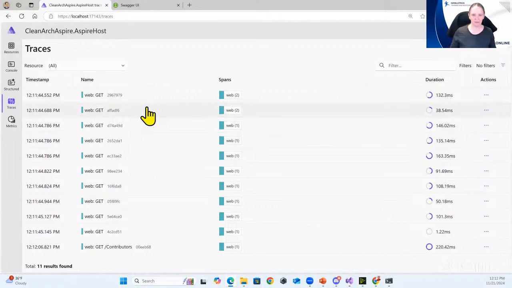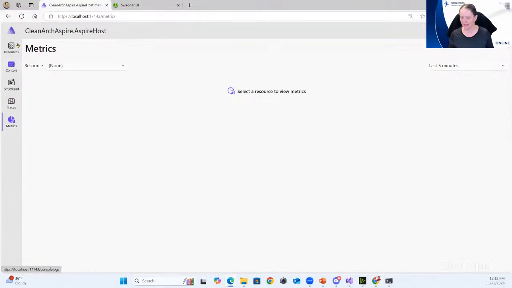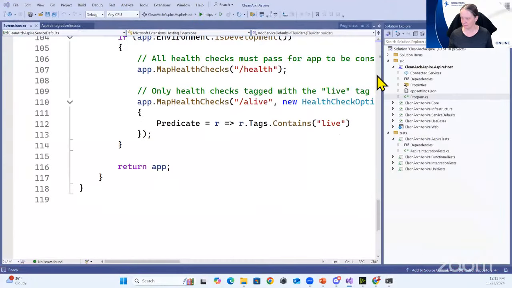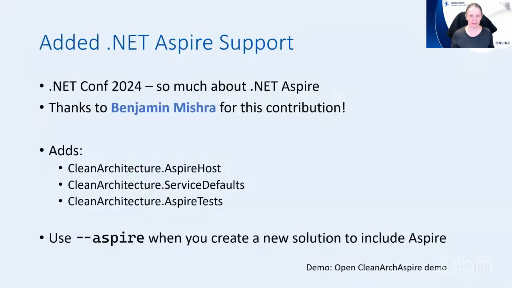So if you haven't worked with .NET Aspire yet, know that our clean architecture template now supports it. And it's easy to see all the different metrics and telemetry and to even add your own custom one. We did do a webinar on Aspire a few months ago, and I'll include that link in the notes. But that way you can see the benefits of Aspire and how easy it is to just include it in your applications nowadays. All right, I'm going to go ahead and close this. And let's go back to the slides. Any questions so far?